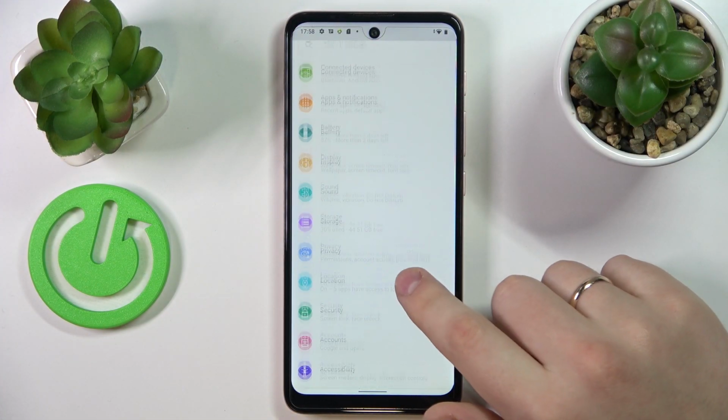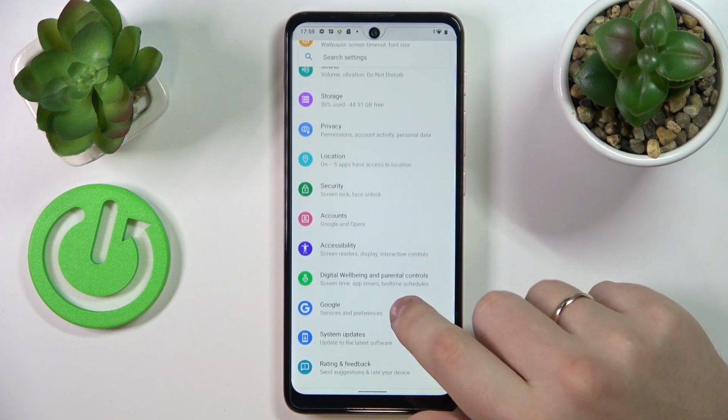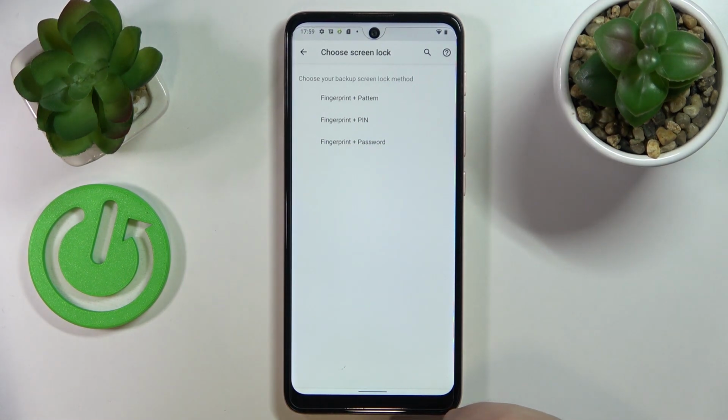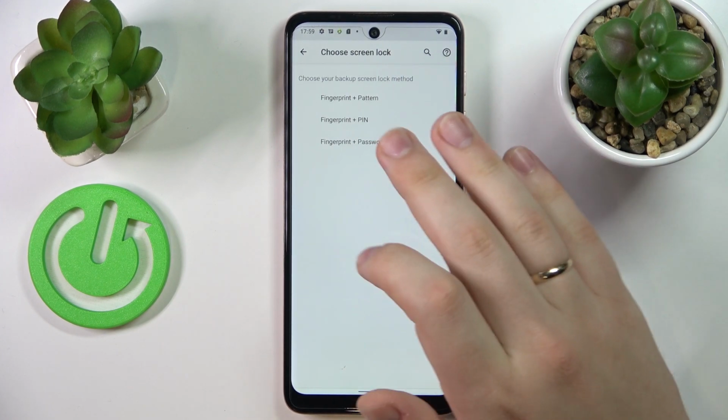The first feature that we would like to highlight in this video is located at the security category of settings, so let's enter it. And it's called the fingerprint. Therefore, by activating this option, you'll be able to unlock the screen of your device with your own fingerprint. Prior to enrolling, should it be any biometrical way of locking the screen, it is required that we have any kind of screen lock method as the backup variant. The list of options to choose from is pattern, PIN or password.